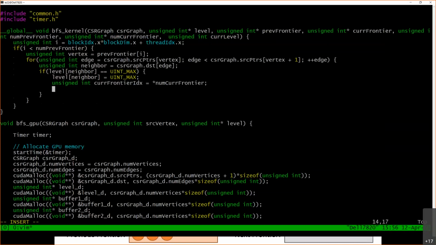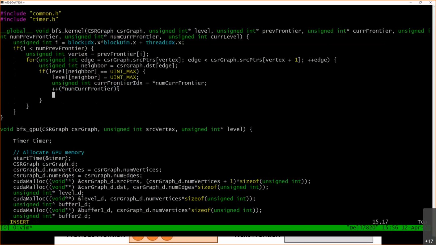Then I'm going to increment the number of vertices in the current frontier. So I get the old value of the number of vertices in the current frontier, I increment it, and then I will add the neighbor to the current frontier at this index. So I'm going to write current frontier of current frontier index is equal to neighbor.